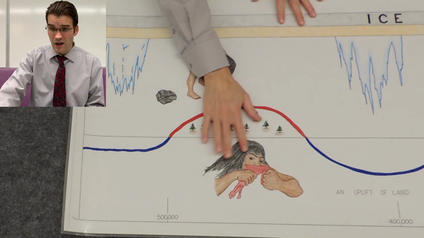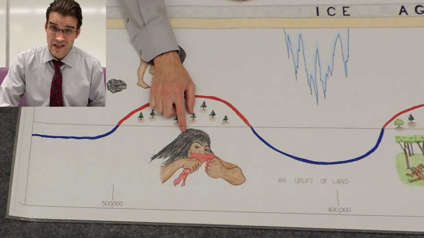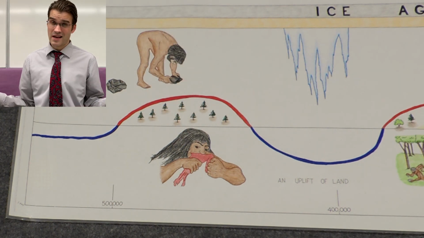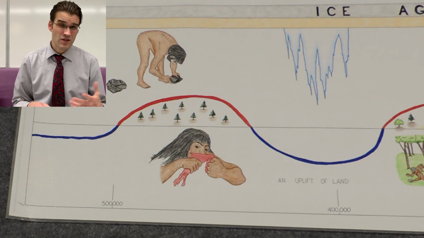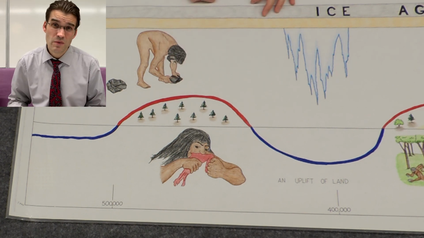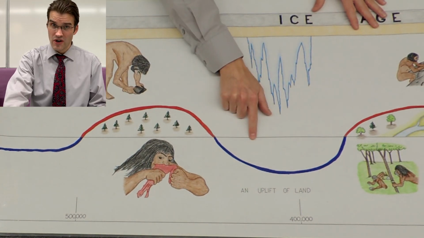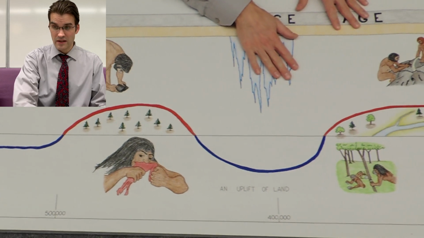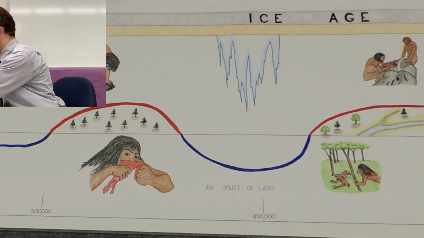Now as we move along, you can see that we have a human eating some raw meat here. You know, we didn't cook meat at this time. We would find food, we would find berries and nuts and roots, and if we found meat, we would eat it. And as time moved on, we had another ice age, and it got cold again, okay? It got really cold. Let me move some of my stuff over here.